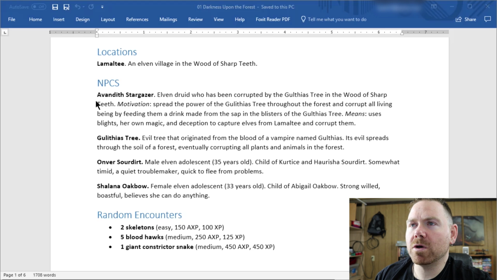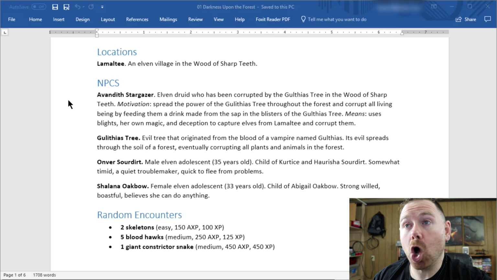But for instance, this one right here, Avandith Stargazer, this is the main villain of the entire adventure. And so what I'd like to do for my villains is there's some basic information about her. She's an elven druid, and so on. But I list out her motivation, and in this case, it's to spread the power of the Goliathus tree throughout the forest and corrupt all living beings by feeding them a drink made from the sap and the blisters of the Goliath tree.